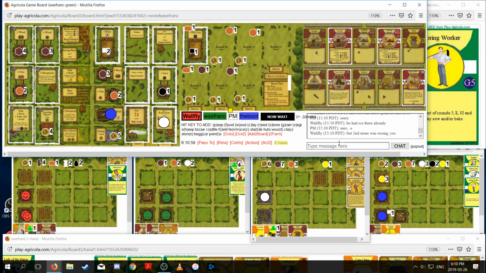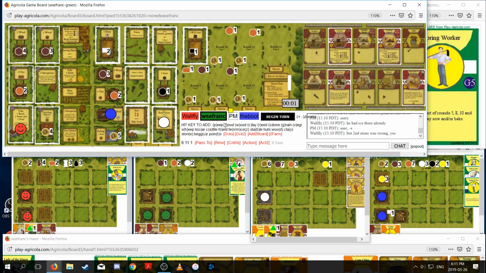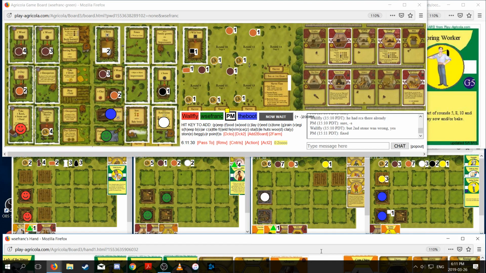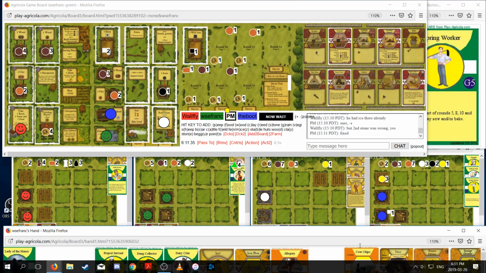So, how do I feed this next harvest? Aha, trick question. I already have a cooking hearth. So I can take a 3 sheep or 2 boar or 5 food fishing. And actually I could do that first move here. 5 food fishing. I do need the food. Odds are one of the 3 wood actions come back to me, so I'm giving up one potential wood. And when I family growth, my minor improvement will be dairy. Yeah, dairy's fine.